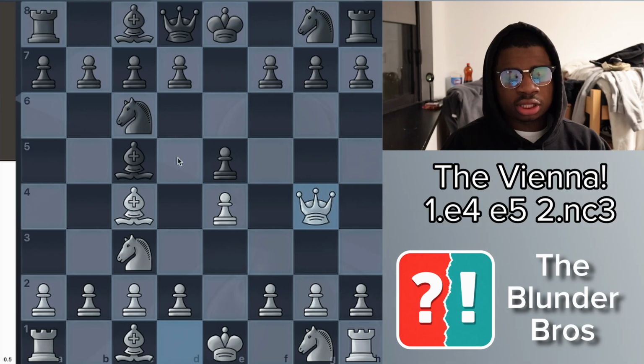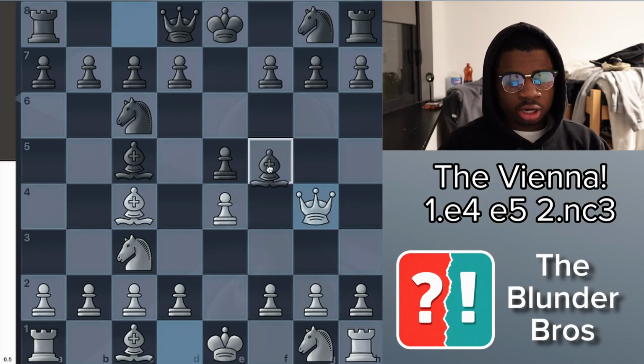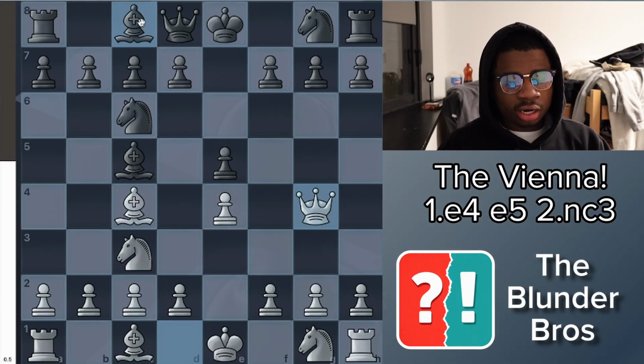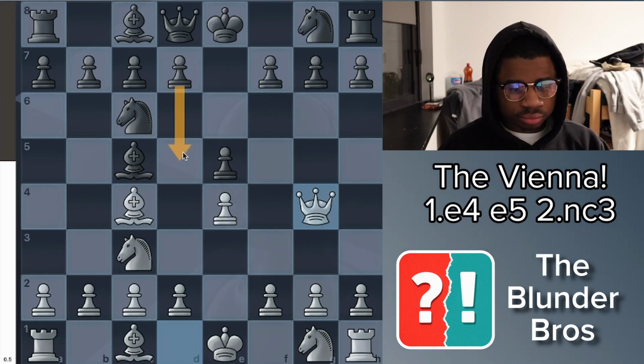Because what they do is they think that you won't see that your queen is hanging with the bishop, but obviously, I would hope that Vienna players are smarter than that. When your queen is on g4, you need to be very, very careful with the d pawn push.